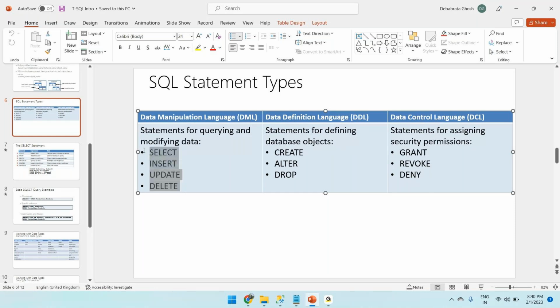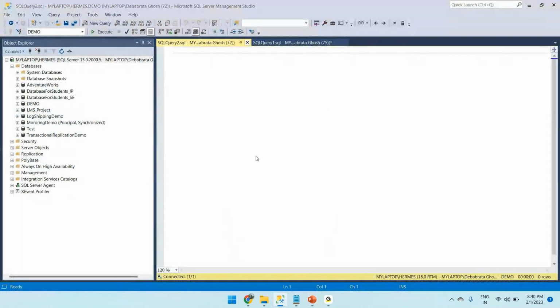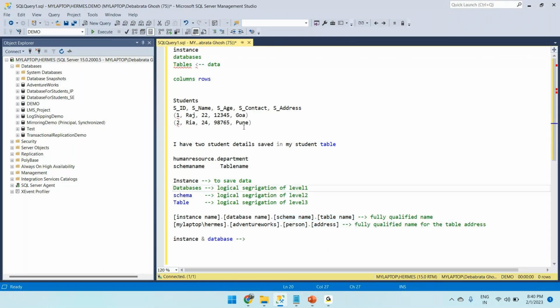Next is DDL. What is DDL? Data Definition Language. So in SQL terms, what is data? Data is basically the row. The row is the data, right? Yes, sir.